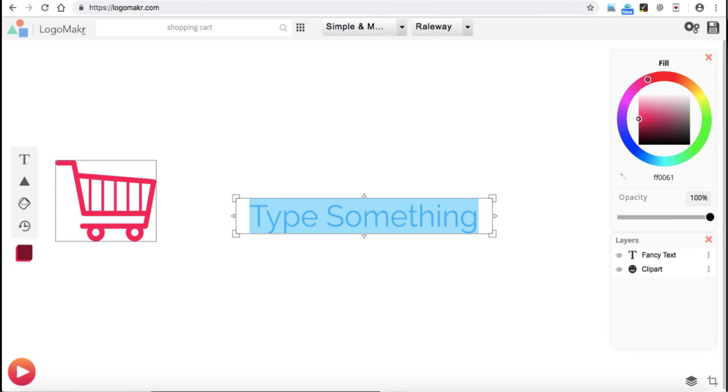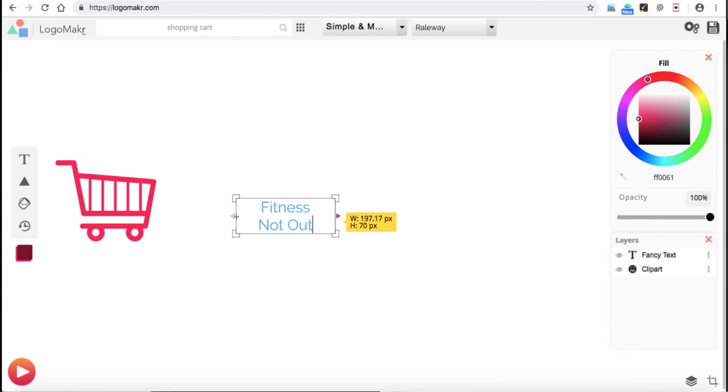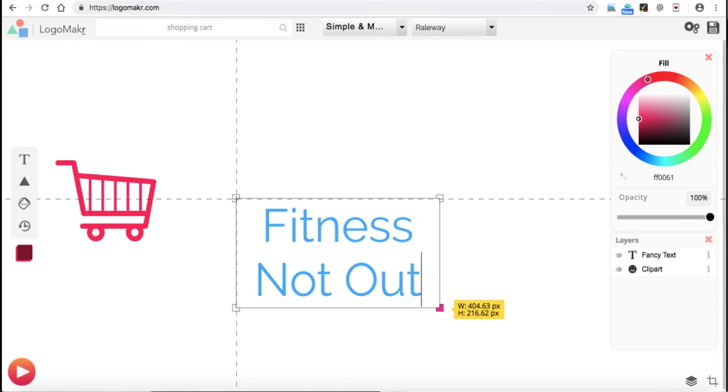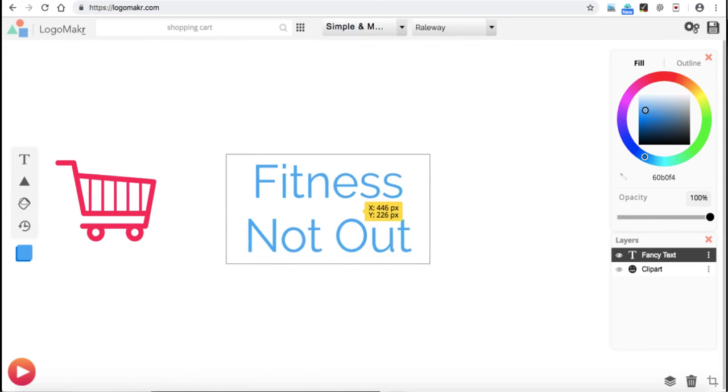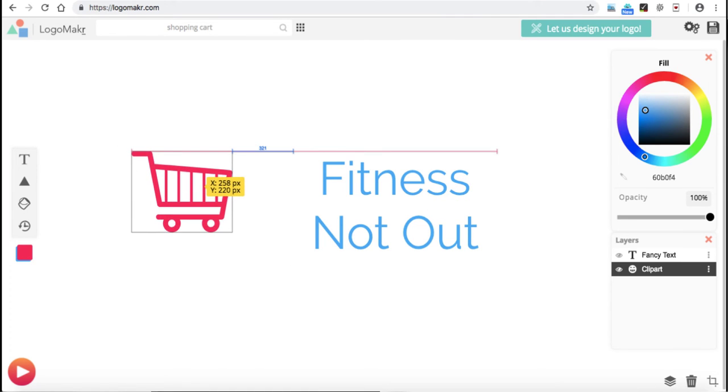Type here, like, fitness. We can also resize this text by just holding and dragging this box in this way. So we can put it over here, and we can also make the icon a little bit larger.